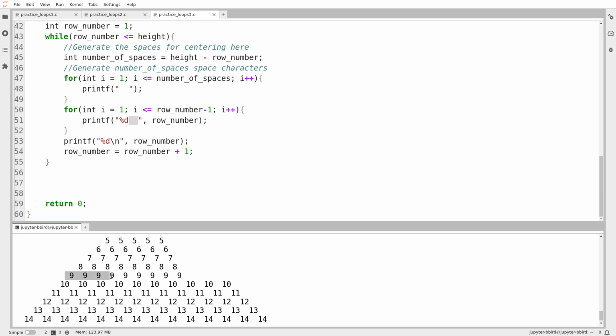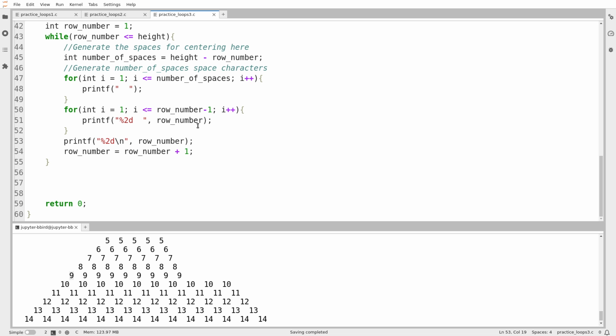But the reason why things get offset here might be because the number is taking up two digits here, but only one digit here. And I do have an option for this. That's why this is an advanced exercise. In printf, you are allowed to put a number between the % and the d to tell it how much space to use for the number. So %2d means use two digits, so represent the number using two characters. And %3d would mean that I use three characters. So what I could do is force every number to be drawn with two characters.